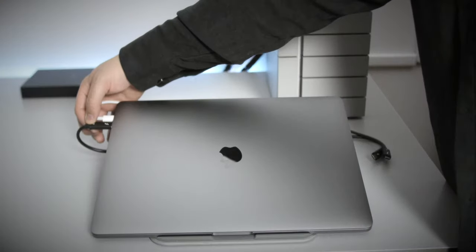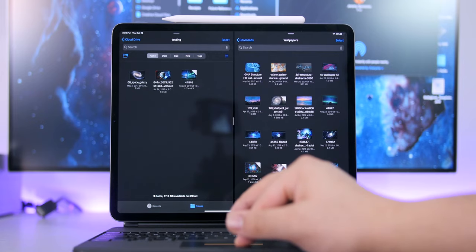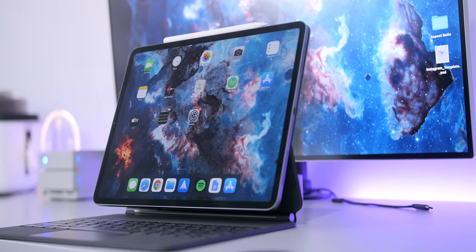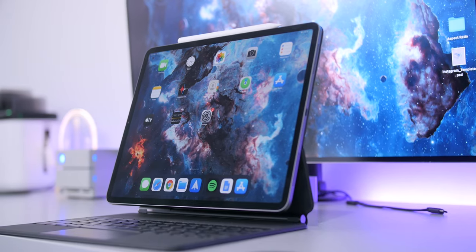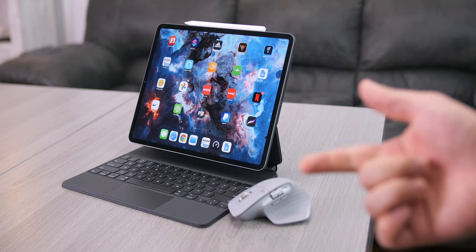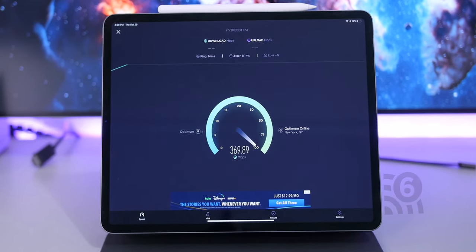The reason why this laptop replacement conversation can be such a gray area is because a MacBook Pro is a laptop, but it's so powerful and capable that it can very well be your desktop also — as it was for me for many years. On the flip side, an iPad Pro can be your laptop, but it can't necessarily be your desktop. So the real question becomes: does a laptop need to be as powerful as a desktop to be considered a laptop? And if so, that introduces a follow-up question: what tasks, operations, or applications does a computer need to do to be considered a desktop?